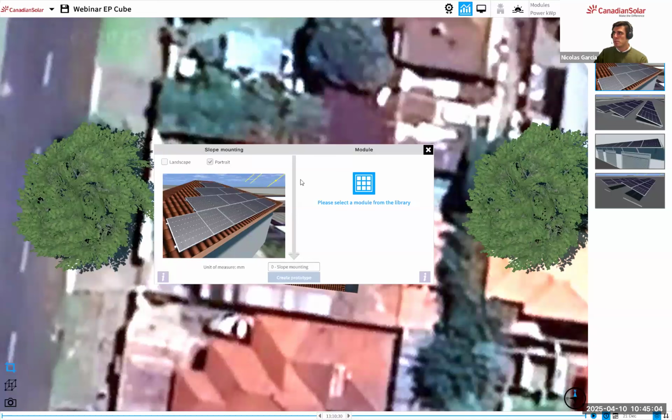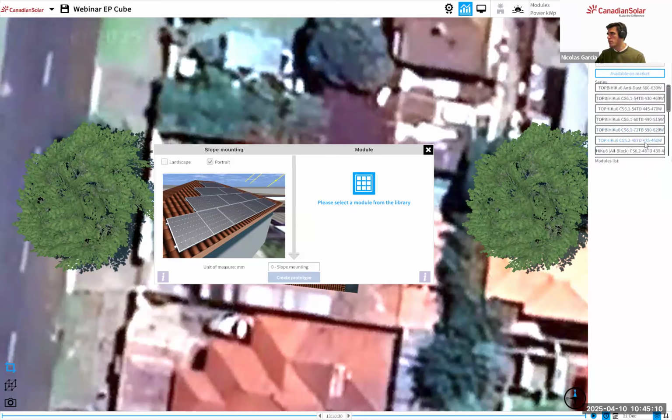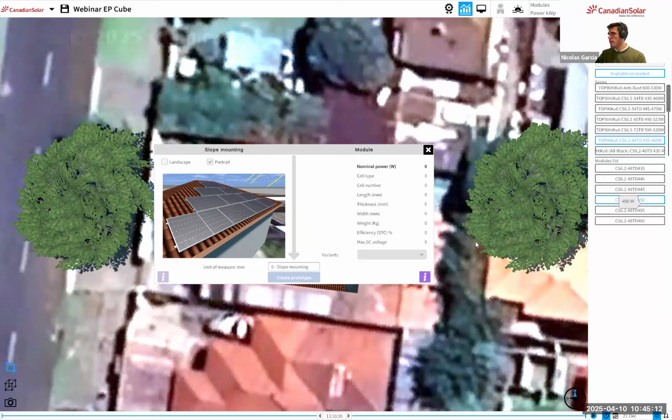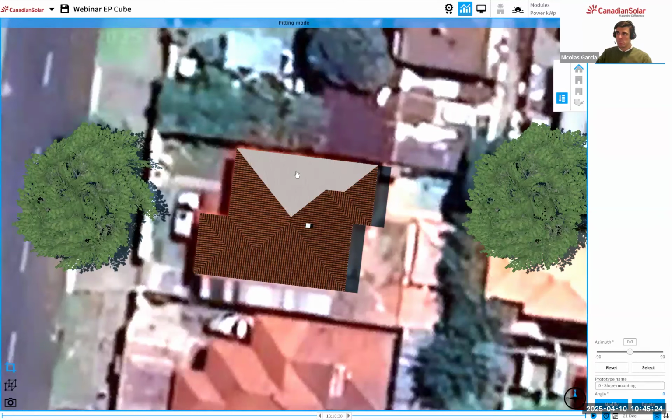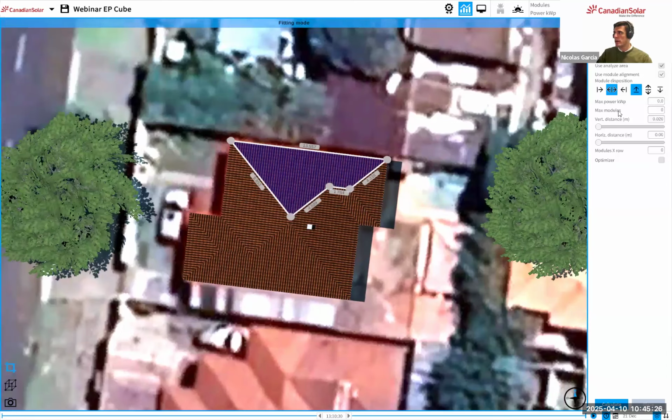Here I'm going to define a portrait view for this portrait setup for these modules. I'm going to select the same modules that we had before. I'm going to leave this name for the prototype, create it. And then we see the system gets us to the next menu. So I can already do the fitting here on the north slope. I can apply offsets, select how to center it.